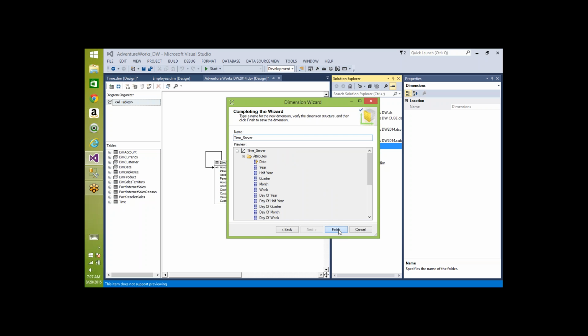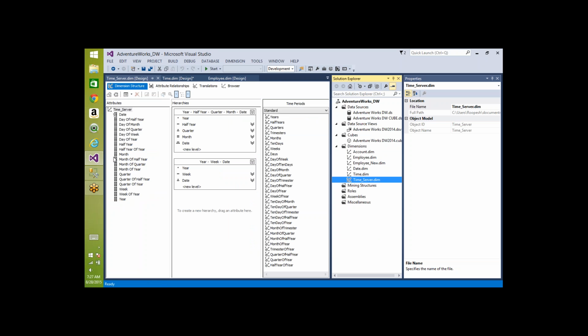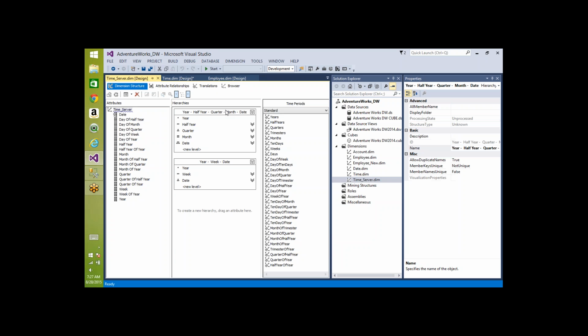If I click on finish, based on the attributes that I have selected, it has picked the database table, created the database table and created the possible hierarchies. The only difference is, if you see the time periods, it is loading whatever time periods we have selected. We selected standard, and these are the physical ones. If you want, you can use them, and these are the reporting ones. If you want, you can use them. So something like this. Now I created my dimension without creating the time table on the underlying data source.